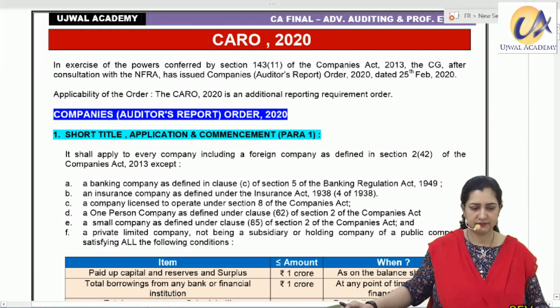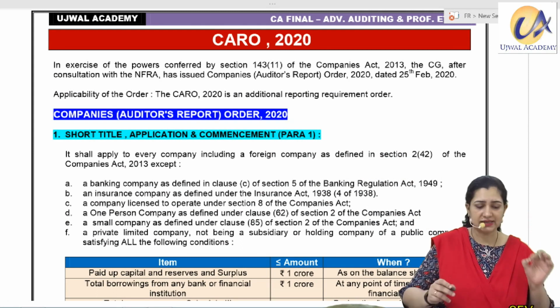Not only that, in the notes I have also included almost 30 odd practical problems of CARO. And everything is very nicely given. So these notes also will be attached. You can all go through the notes, understand everything properly, and we'll try to remember all the 21 points. It will be best if we can remember them in sequence. So we will try to do that. So come on, let us start with CARO 2020.